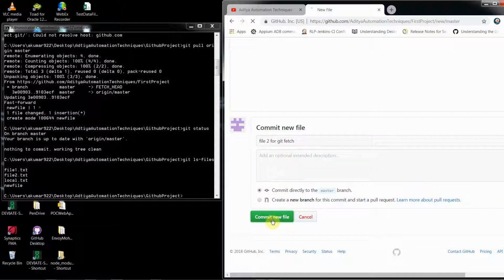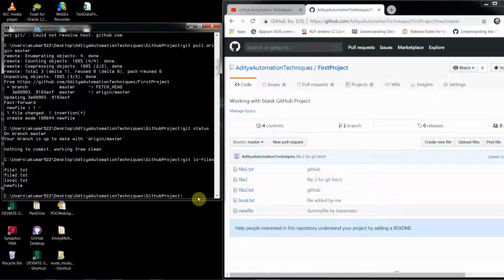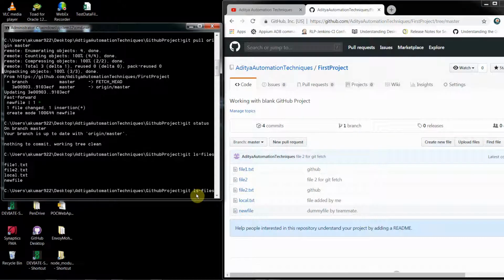I'll just commit it. Okay. Now we'll follow the same commands. Instead of git pull, I'll try git fetch origin master.